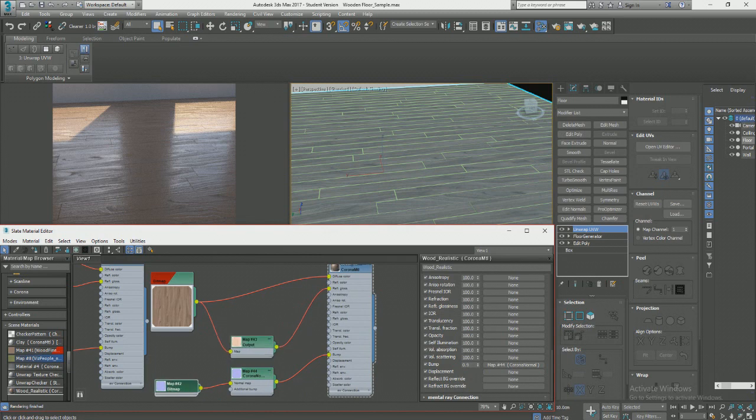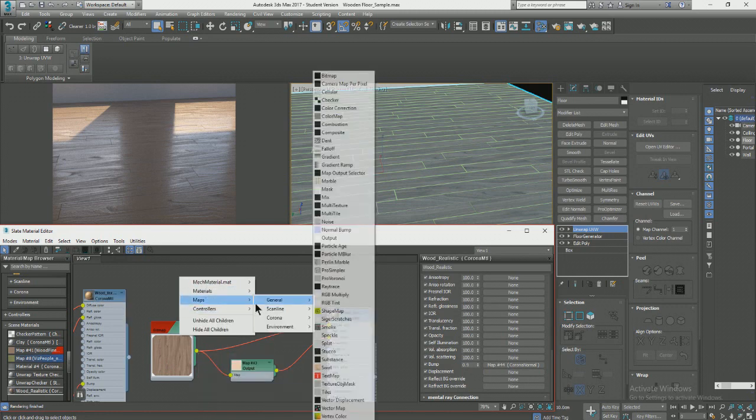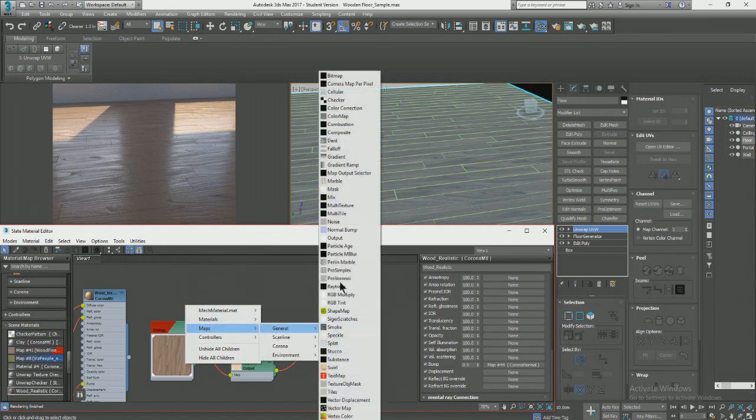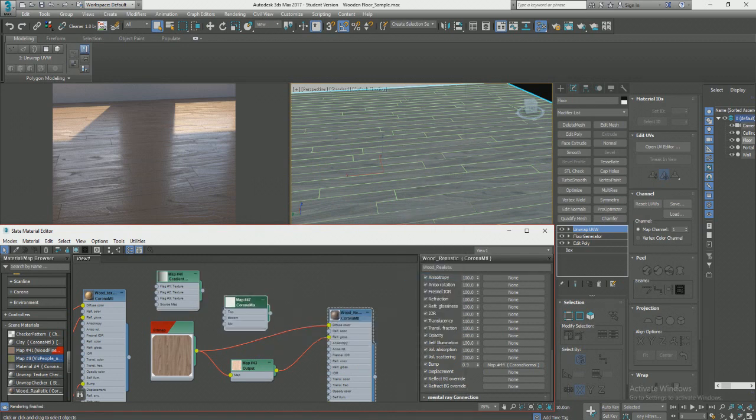So the only next step left is the randomization of the color. This is pretty simple, no rocket science here. You just need to use, no, not that one. A gradient ramp in combination with a Corona mix. Now I'm gonna warn you, I'm pretty sure this is a bug, but whenever I'm using those two textures in combination with the Corona renderer, it's taking a lot of time to update. So I'm gonna try to keep the update of the actual material short.